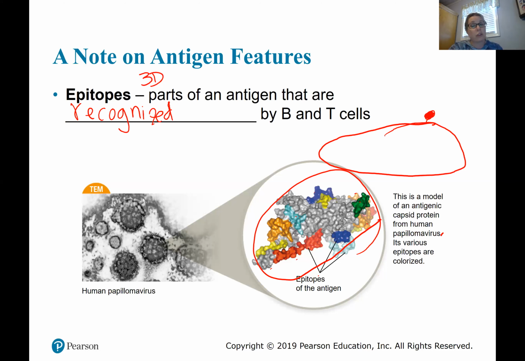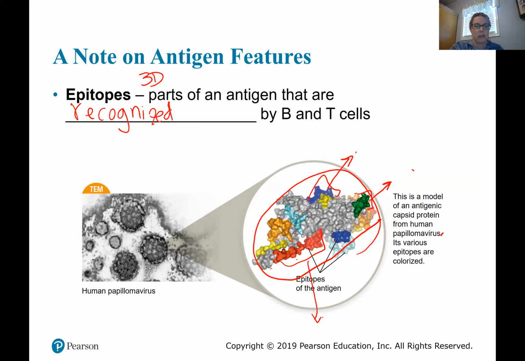Okay, so that's actually good for the body because you may have a T cell that can recognize this epitope, and another T cell recognizes that epitope, and they're both undergoing clonal expansion. They are looking at different epitopes, but it's the same antigen, and you're getting more of the response. Maybe you have another one here that a T cell is working on, and maybe you have a B cell that's producing antibodies for this one.